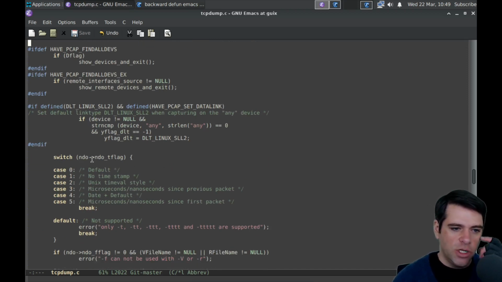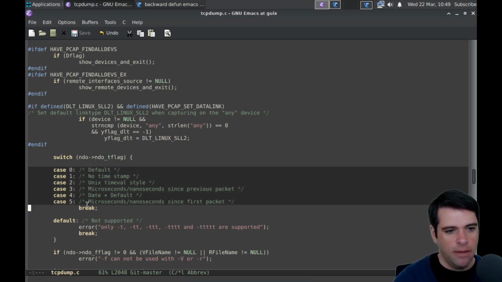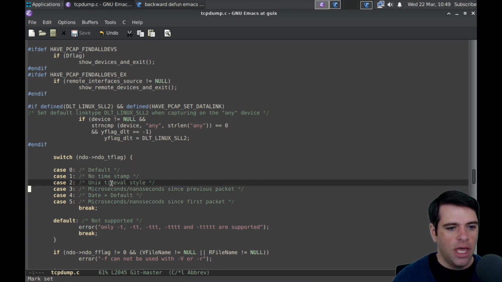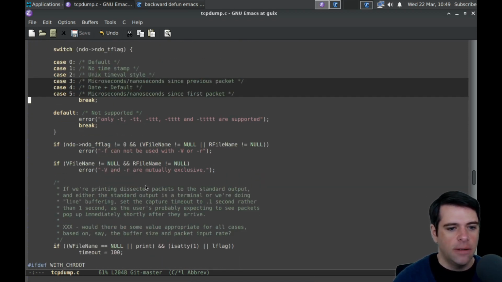And then we're going to switch on NDO T flag. I guess that's time. Based on the case, I'm guessing it's time. T is time. So case 0 is default. Case 1 is no timestamp. Case 2 is Unix timeval style, or like microseconds or date, etc.